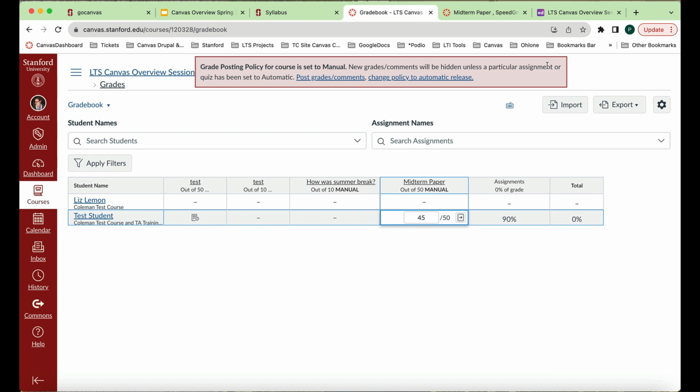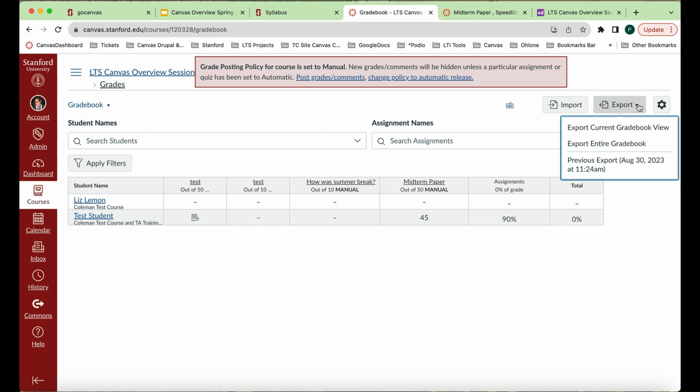You can now also modify the Canvas gradebook export for import into Access, which is quite handy for submitting grades into Access. And we have a Canvas help article regarding this workflow process. If you're interested, please submit a ticket to canvashelp@stanford.edu. You would click export, but a particular grading scheme must be set up in order for it to input into Access correctly.